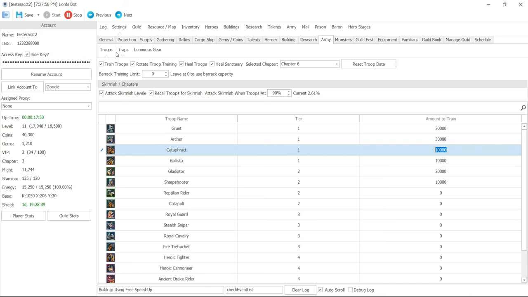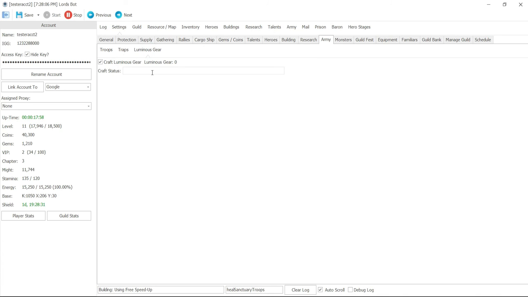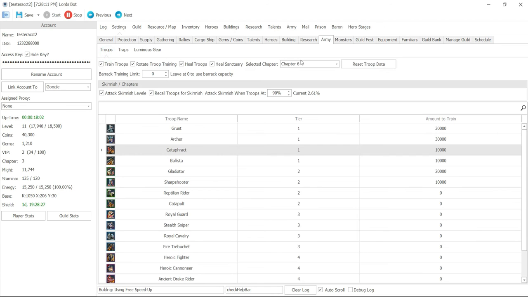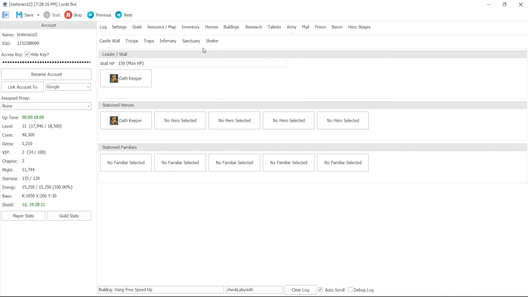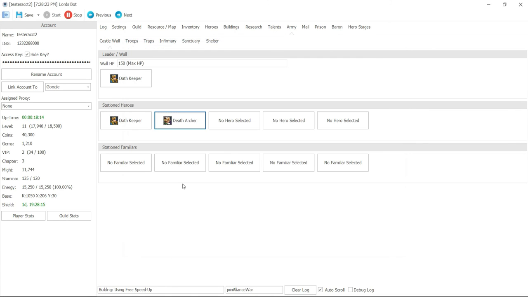Okay, and then you notice on their army, you also have traps if you want to build traps or repair them automatically. And then for T5, you can also craft luminance gear. You can see the current setting on the top tab, army, and you'll be able to tell castle wall has this. I can select who else I want on the castle wall. I don't think I can put two, or maybe I could.